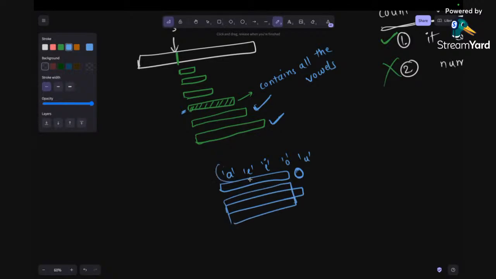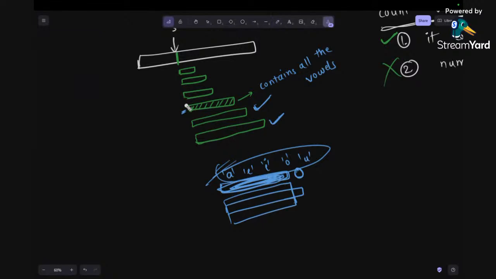It must contain all of the characters which the earlier string contained. So if this substring contains all the characters and this substring contains the complete previous substring, so obviously all of these vowels would come in this substring as well, in this substring as well, and so on, right?